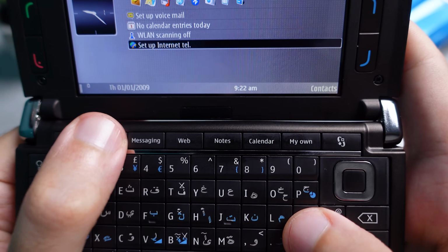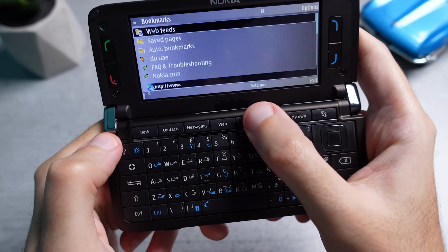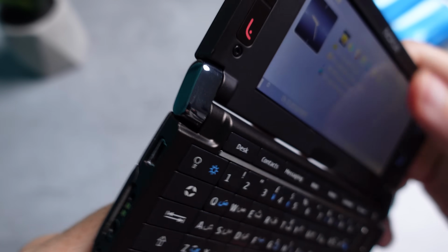The shortcut keys are also a key part of the E90 user experience, and you could even customize that last button so it accesses any app you want it to. They definitely weren't kidding about the productivity aspect, and made sure everything you'd need to get work done was quickly accessible and within reach. So what were the weaknesses of the Nokia E90?